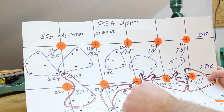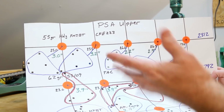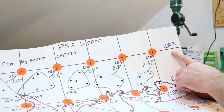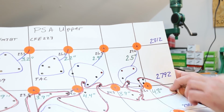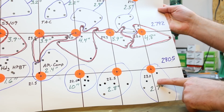So nothing to get excited about there. I did get velocity information for all of these, but none of it's really all that interesting. What I've added here, I did put the highest velocity we achieved over here in blue on all the targets. So got up to 2,812 feet per second there. You can see right about 2,800 on the next bullet and 2,800 with the 68.